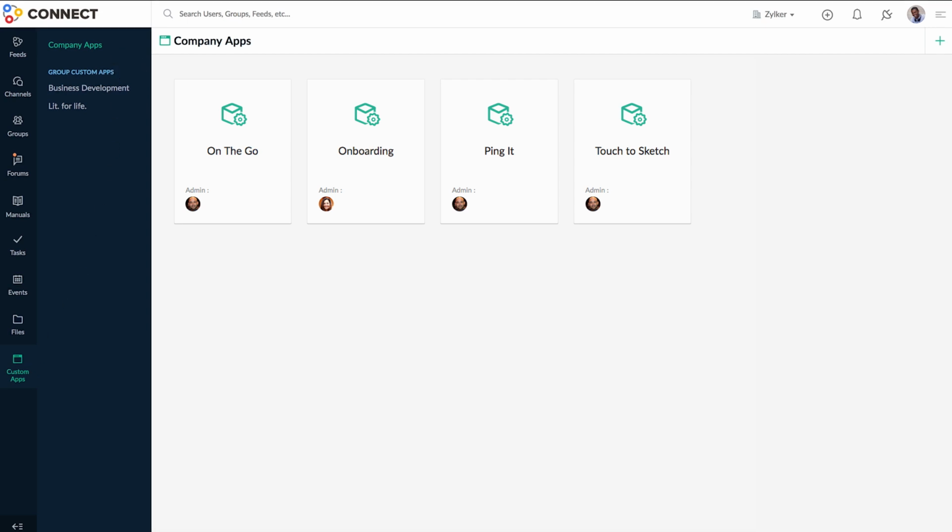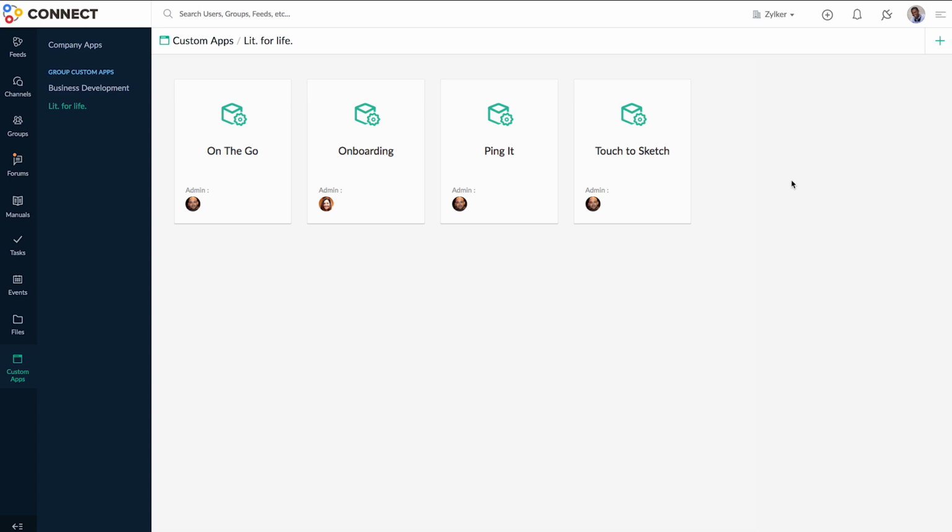There are company-specific and group-specific custom apps. You can use simple form-based apps to gather all the information you need. For example, you can create onboarding forms for new team members to fill in their contact information or to register their new work devices. You have 3 options to create an app. If you click on the right corner plus icon, you will get the option to write code from scratch, import a DS file, or import from Zoho Creator. You can choose any of these options and make work easier.